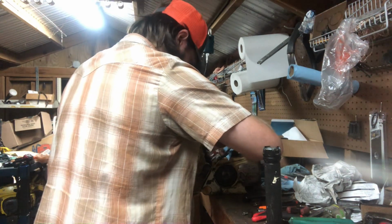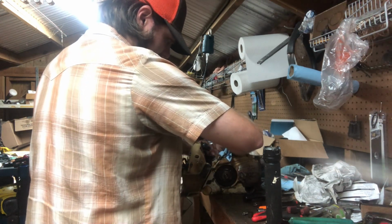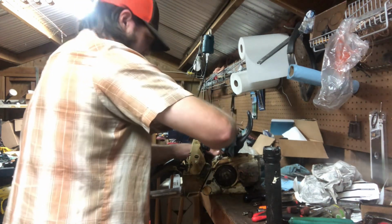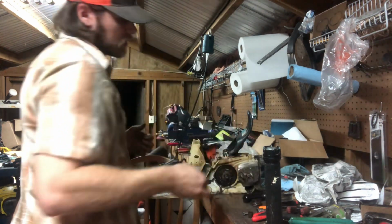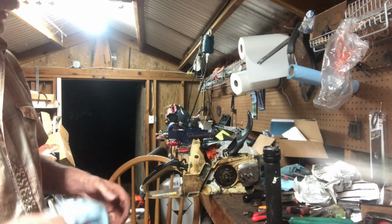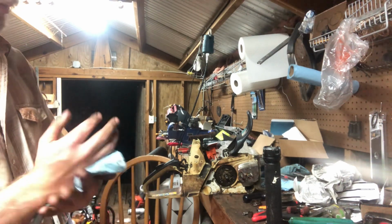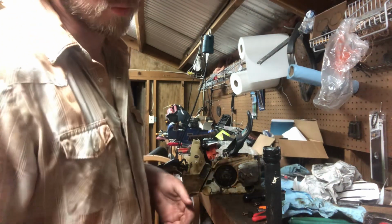It's not great. It's a little rough right at the bottom. It's got a little bit of grabbiness, but not as bad as I've seen others. That's definitely not great. So we're going to pull it, like I said, split the case and just do it upright, put a new crank in it, new bearings, new seals, new piston, probably clean up the cylinder. Probably gonna leave stock timing numbers on it. Probably gonna put a base gasket back in it. And it's just gonna be a good solid runner for us.